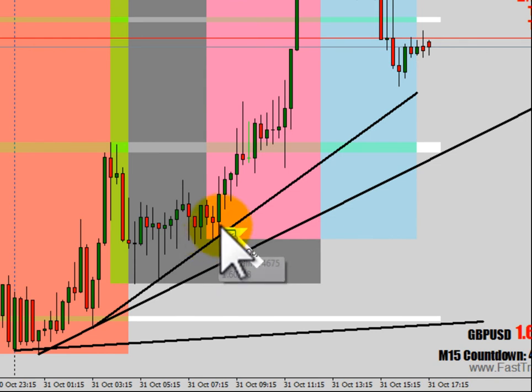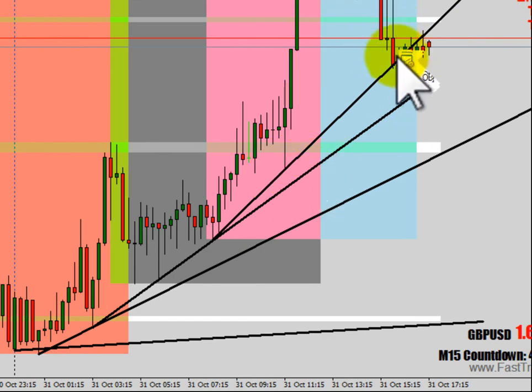I just connect from this low to this low, and look at how it stopped dead at that line perfectly. And it couldn't get higher, so then you take it from this low to this next big pullback. Look at where it's struggling now, and then it gets below, and now it's back testing it from this side. So you can draw your trend lines this way, it's a good practice. Connect the highs, connect the lows.